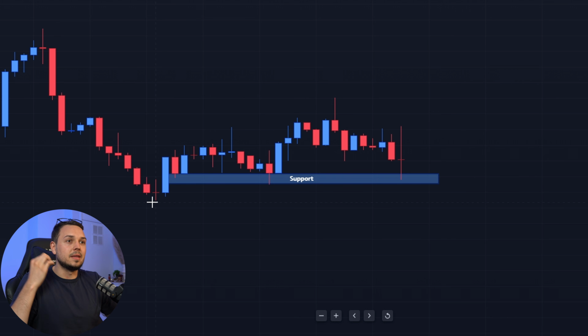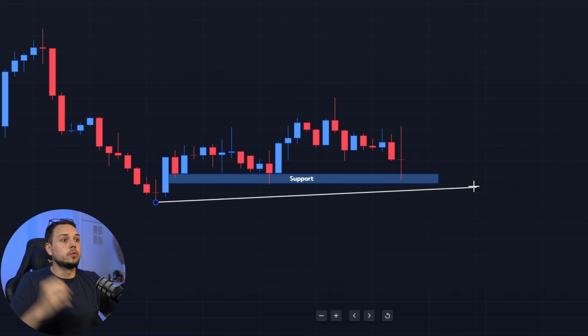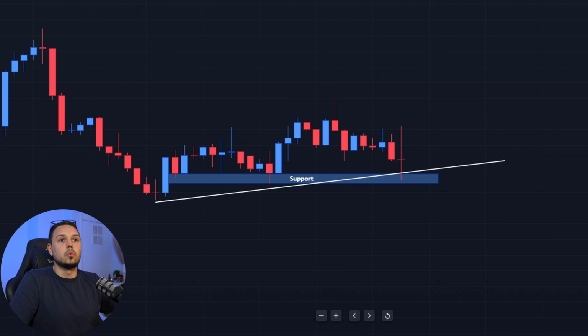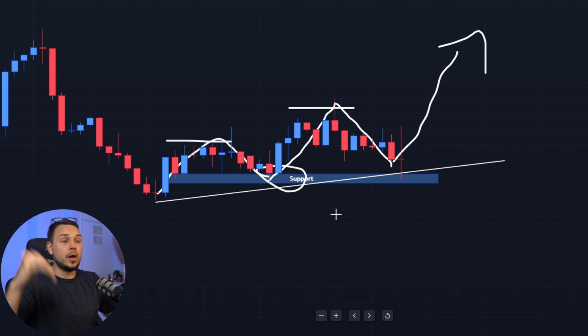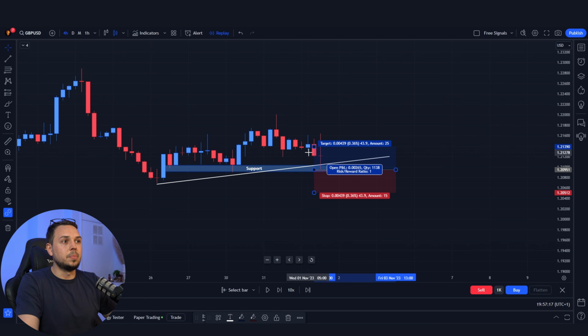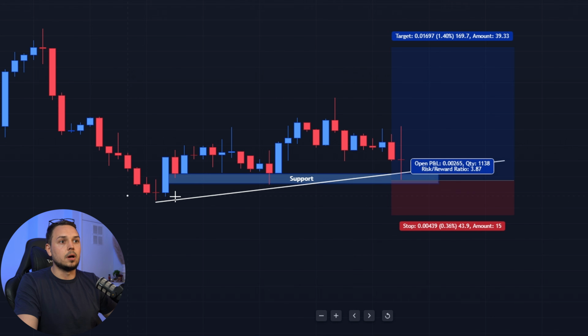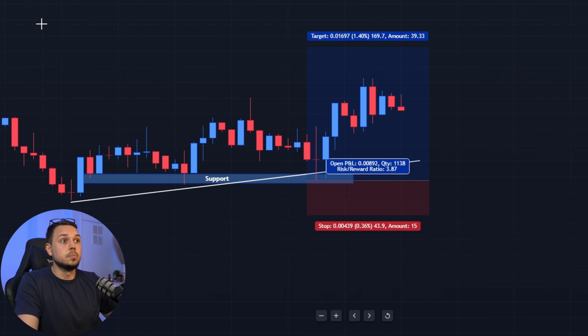In this case, we can see that the level was respected multiple times. There is a trend towards the upside. New higher highs are happening every single time the market touches the support back, it pushes further up. Look at this, goes down. Likely what you should expect is another push towards the upside to make that new higher high and higher low scenario every single time. So if you simply enter the trade something like this, covering your previous area of support level, right, this could have been a beautiful trade.